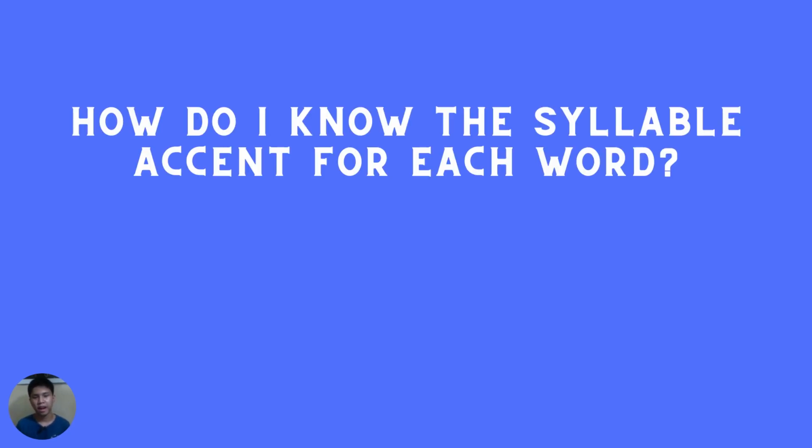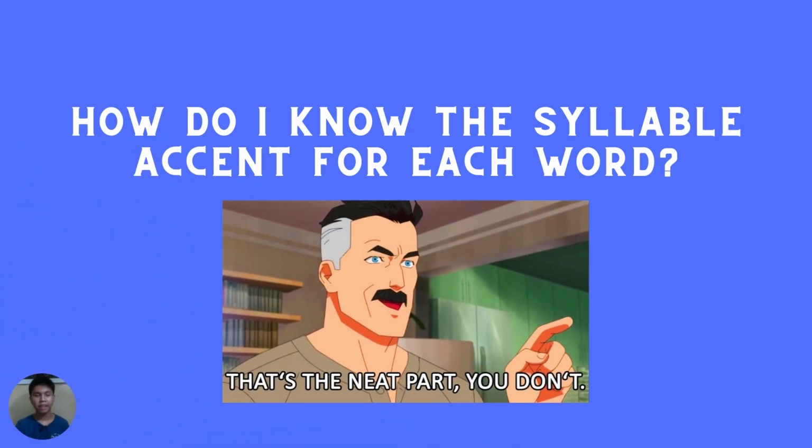And you might ask me, how do I know the syllable accent for each word? Is there some sort of systematic way that I can always know which syllable to accent in a word? And my answer to that is, that's the neat part. You don't. There is no systematic way to know which syllable will be accented.